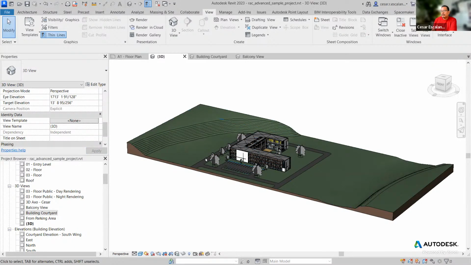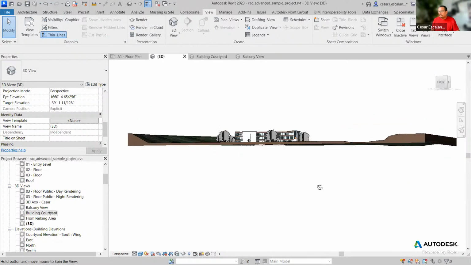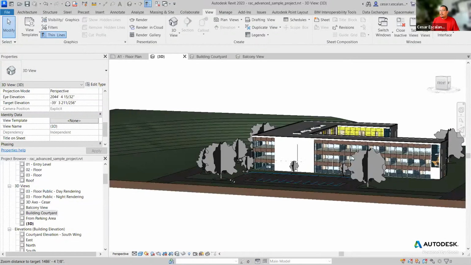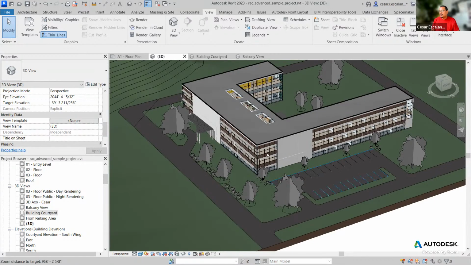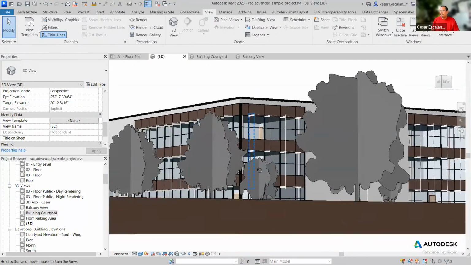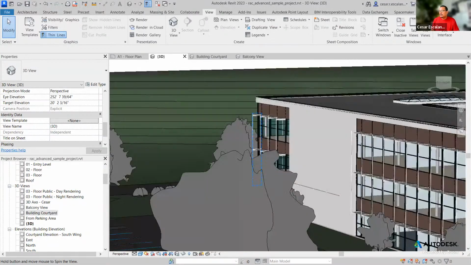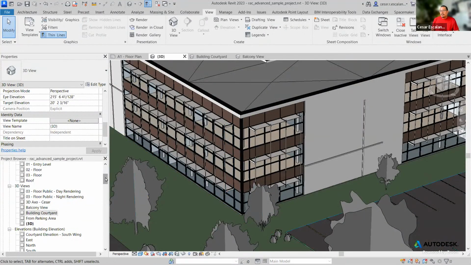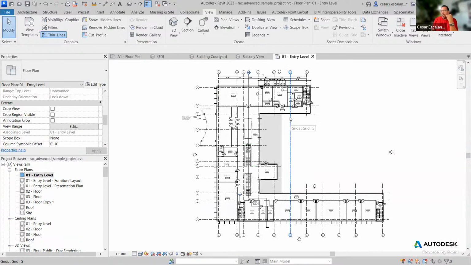This is now a perspective view, and it has perspective points. This is the manual way of setting up those perspective views. You can see the perspective point in the horizon. But by default, when you create a new 3D view, the 3D view camera is set up to be perspective. Let's create a new camera view.